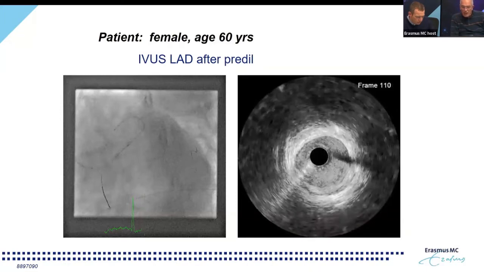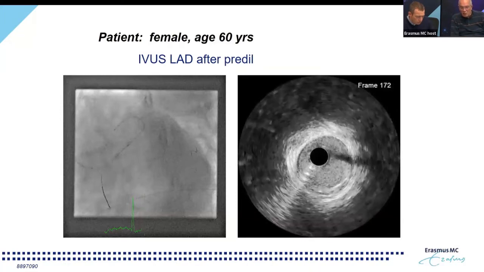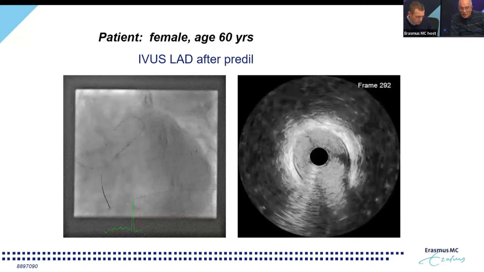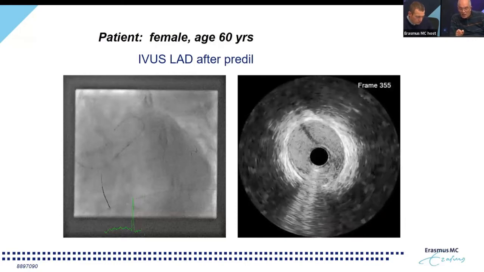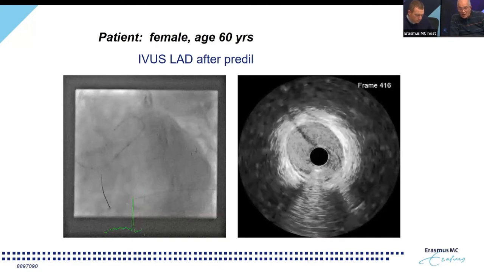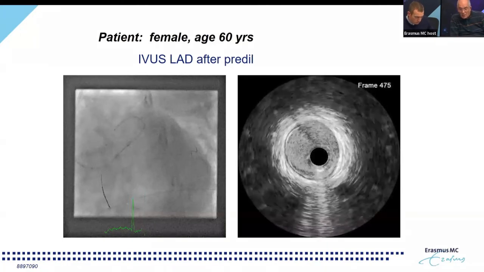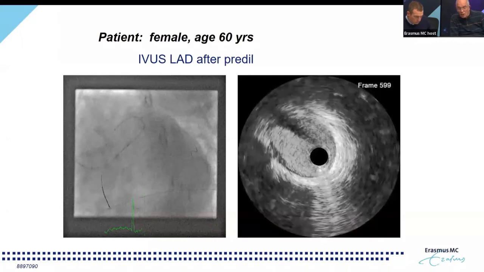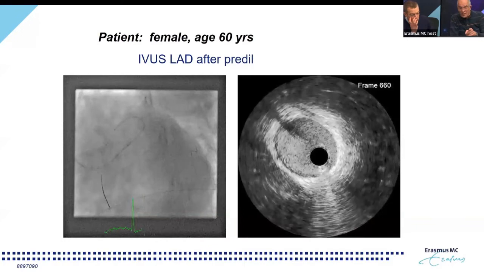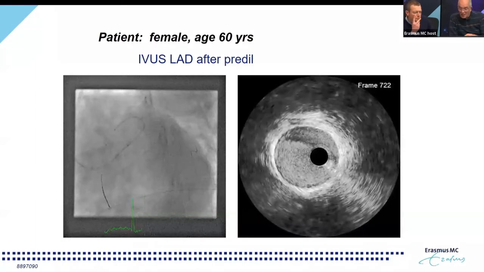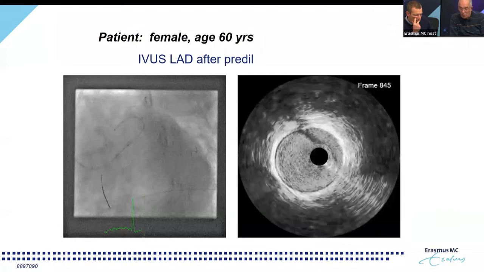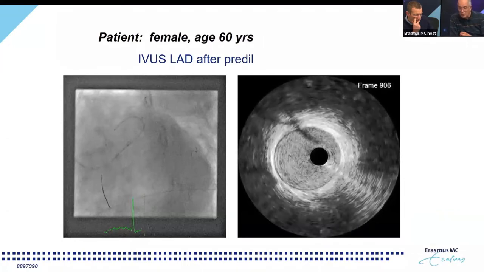Yeah, so we have here a little bit of intimal thickening, an eccentric plaque. And here we see that there is a hematoma at 1 o'clock. If I look in there, we are now in the true lumen. You can appreciate that the side branch comes in from the side where the IVUS catheter is. Now you can be sure, if you were doubting, that you're in the true lumen.